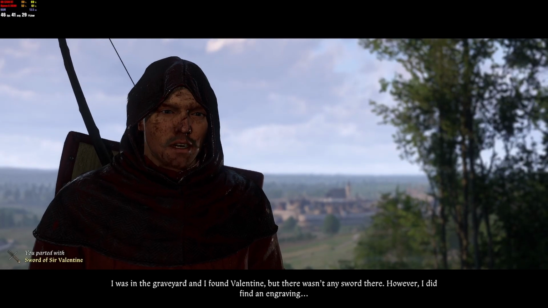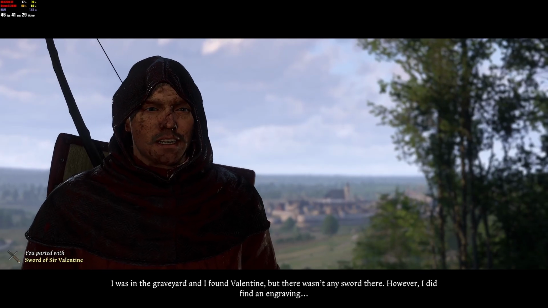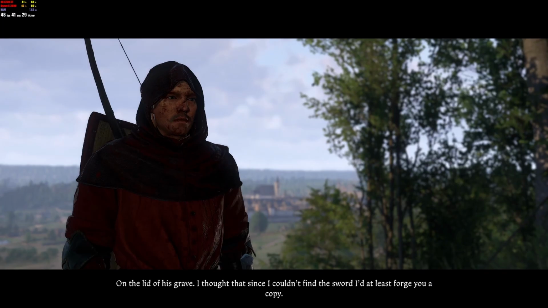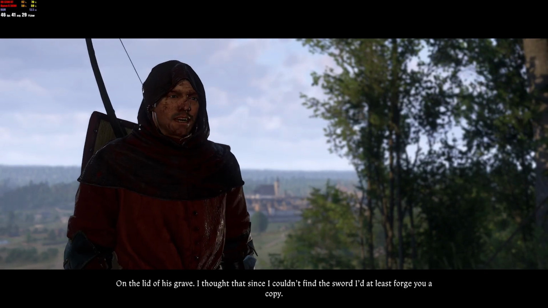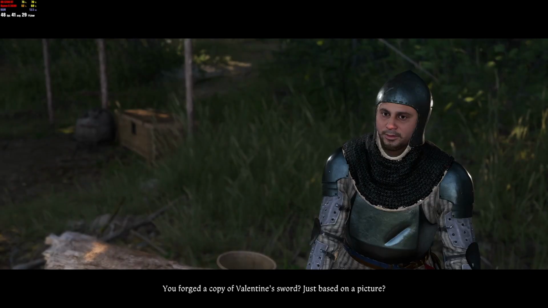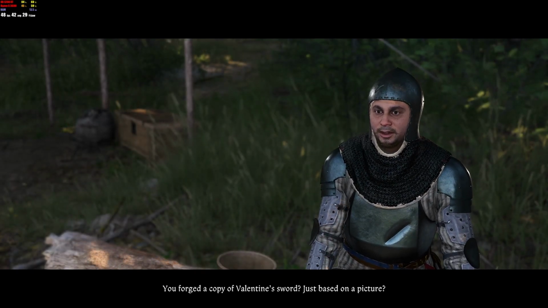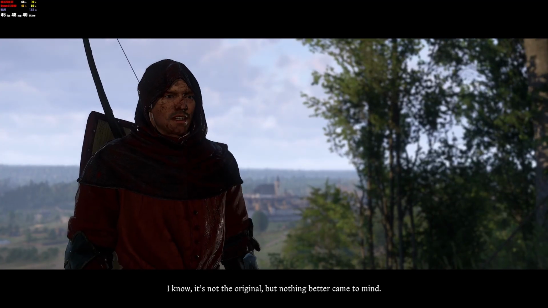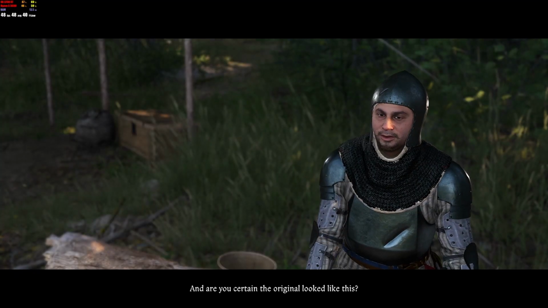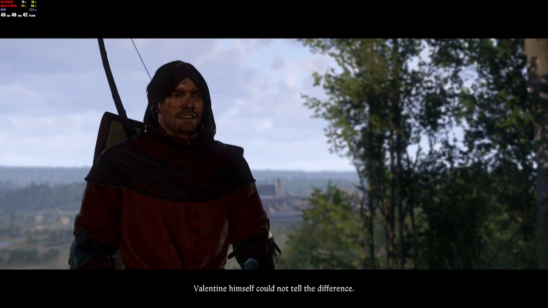I was in the graveyard and I found Valentine, but there wasn't any sword there. However, I did find an engraving. Slow down. What engraving? On the lid of his grave. I thought that since I couldn't find the sword, I'd at least forge you a copy. You forged a copy of Valentine's sword? Just based on a picture? Well, I know, it's not the original, but nothing better came to mind. And are you certain the original looked like this? Valentine himself could not tell the difference.